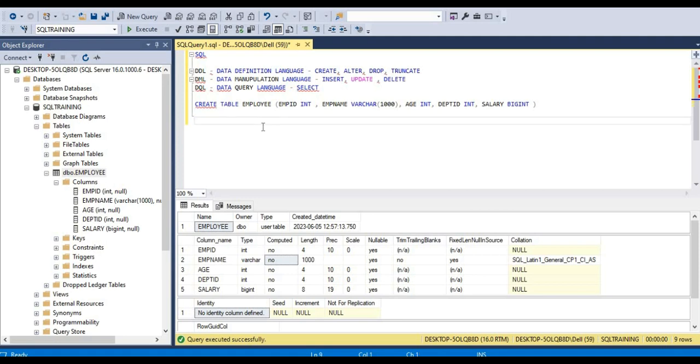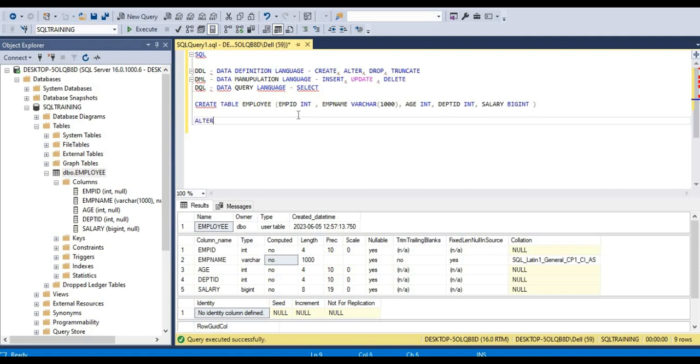Now I am thinking let the employee ID data type also be big int, because there may be more employees in future for a particular company. So I am thinking to change this data type int to big int. So I am going to alter the already existing table structure.